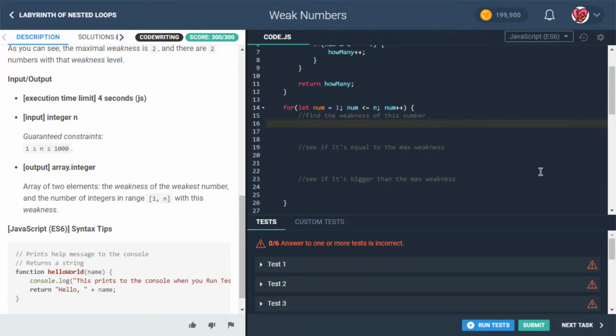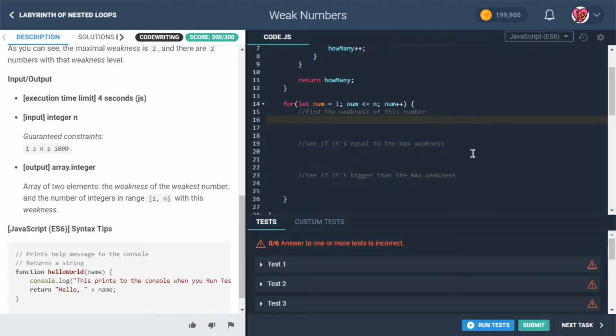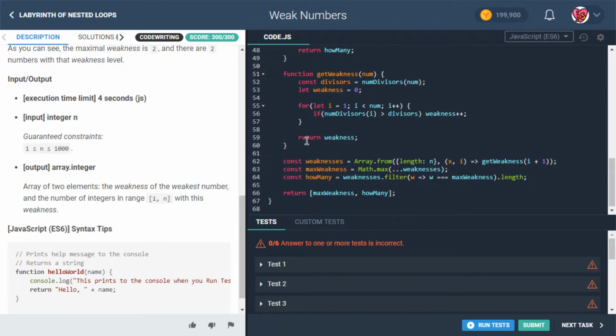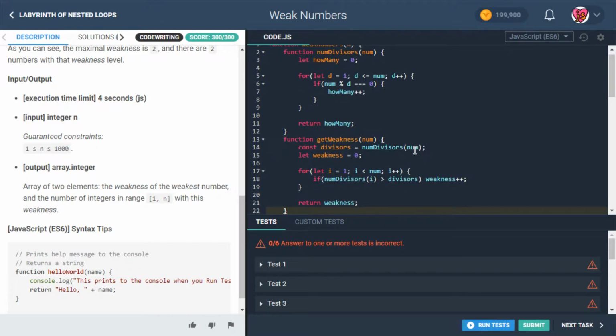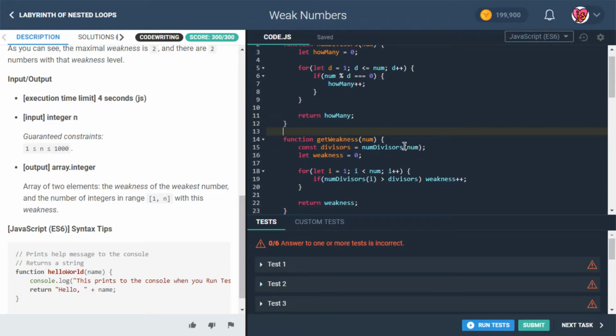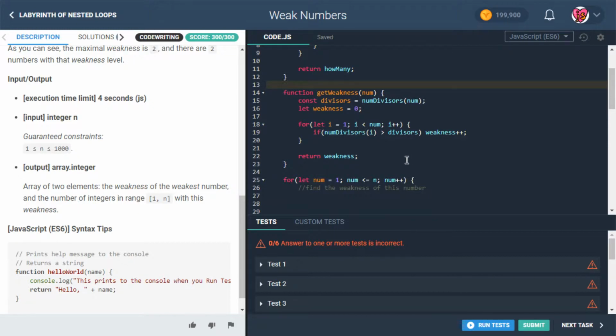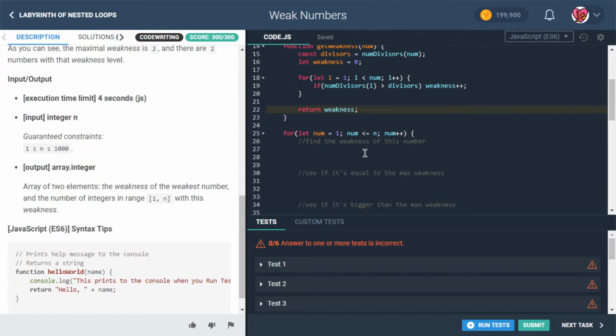Find the weakness. I think that makes sense. And now that I'm thinking about it, maybe I didn't have to delete this over here. That's probably going to be about the same. I don't think we're actually going to make a change to how we're finding that weakness.